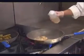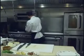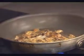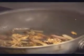Now what that wine is doing is that's pulling all the juices off the bottom of that pan, and that's adding flavor to everything in the pan. We let that saute for approximately 3 minutes, just until the wine starts to reduce down. You want almost all of the liquid gone.